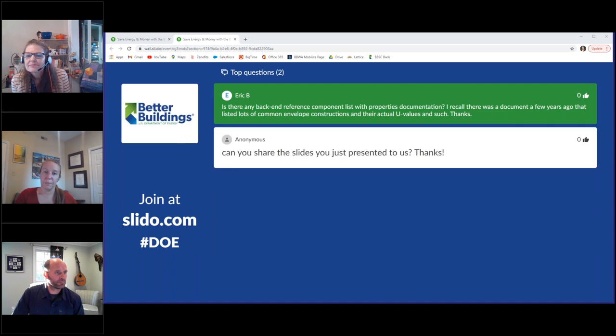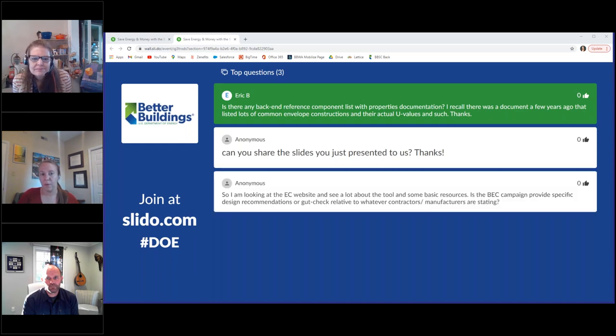So if you actually jump into the building envelope assessment tool, there is an R value calculator on the side. There is a bunch of help information embedded in the tool. And then after you run a building assessment, and actually even if you don't, you can still access it. We do have a nice library of resources collected on the website, but not necessarily just a large table, at least that I'm aware of, that would answer your U values and R values and that kind of thing. Does that sound about right, Simon? Yes, it does.